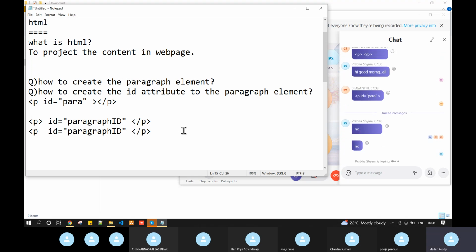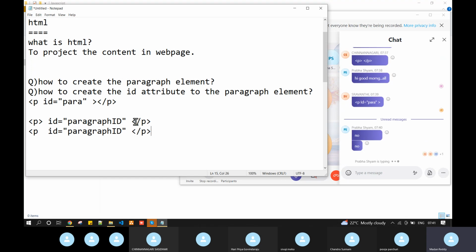Yes, this is not the correct syntax. If anyone has doubts, ping me here. It is not correct syntax because I missed this character. Keep in mind I missed this character.